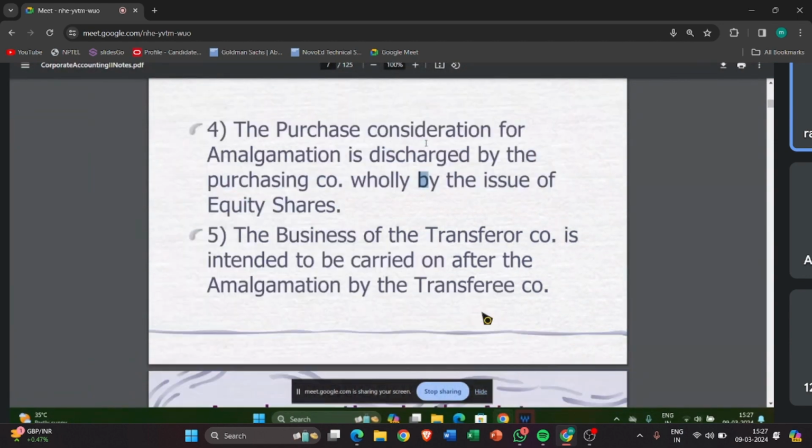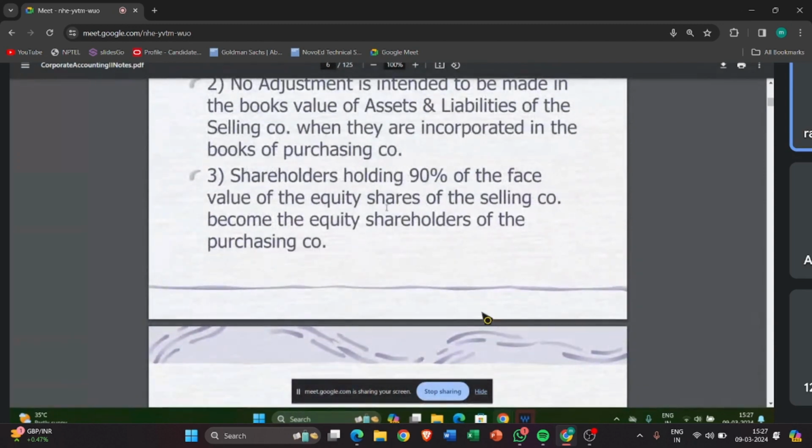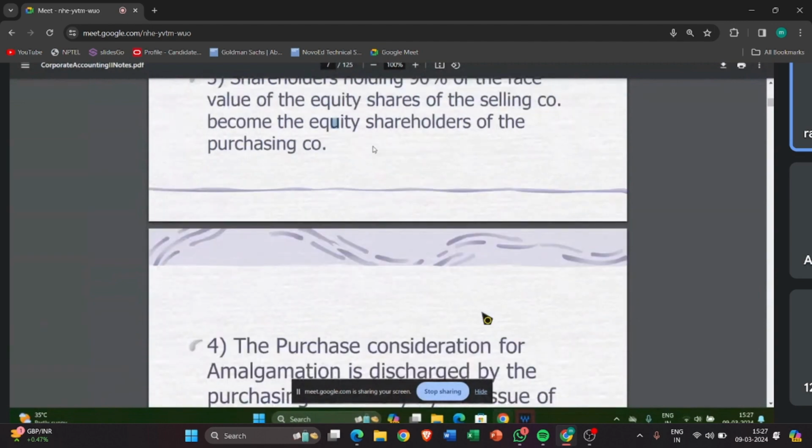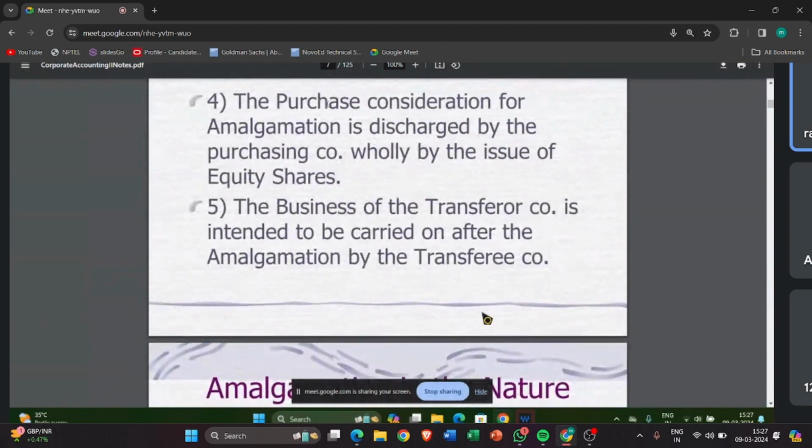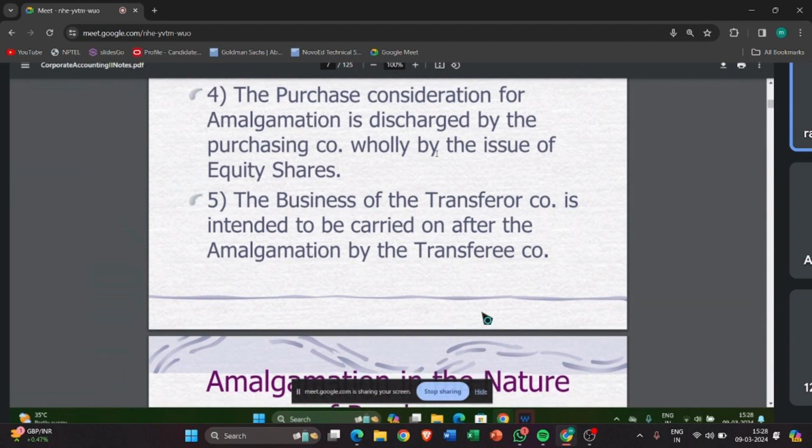That is why all the old shareholders will become the shareholders of the new company itself, right? So by giving you the new equity shares, I'm giving you the value of your assets and liabilities, that is your purchase consideration, right? But if the purchase consideration is paid off in cash, why is it paid off in cash? Because the shareholders did not want shares of the new company. That's why it had to be settled in cash, which means immediately that it is not a merger, but it is a purchase.